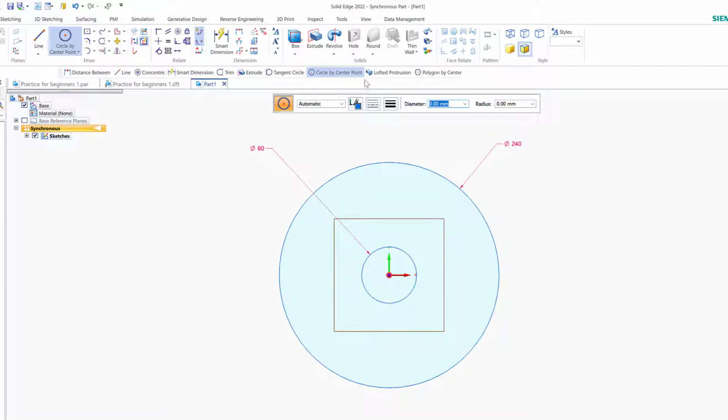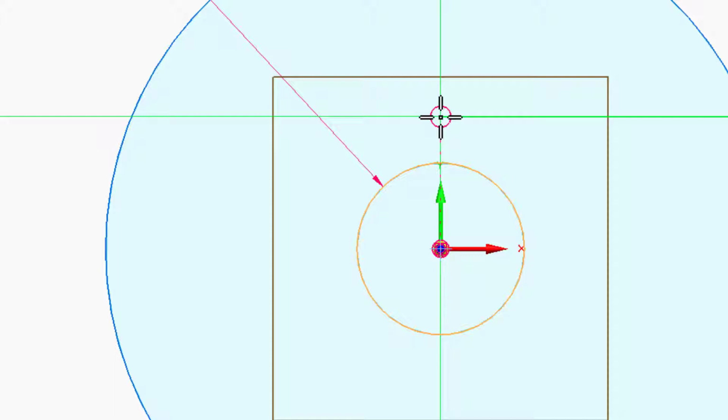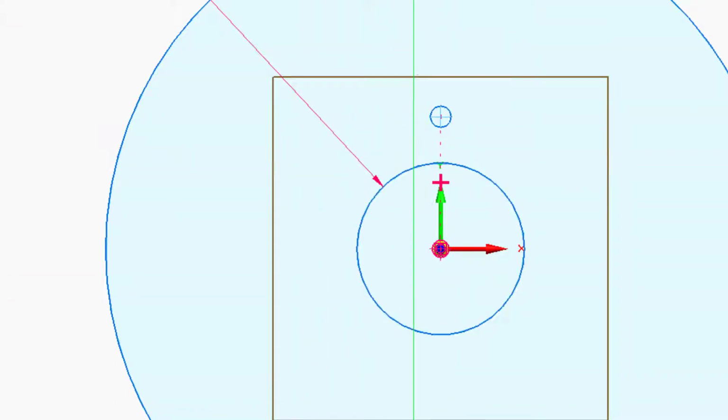I'm going to use Circle by Center. The first circle is 7.5, enter. And this should be along the vertical line here, so I'm going to highlight this one and move this way. When you see the red dashed dots and click, it means they are already on the vertical line.